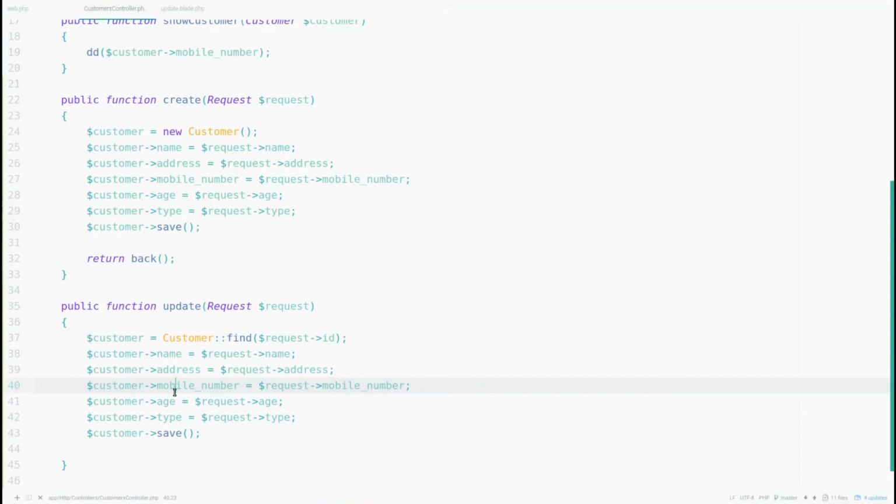So I'm going to write simple code for that. It's easy, it's not a big deal. What I'm going to do is check whether the field is set using the isset function, and if it's set, assign the new value, otherwise just keep the old value. We will get the old value from the customer object. So I'm going to do this. Sorry, I'm going to copy and paste it here, and this is just a simple ternary operator, and I'm going to do the same thing for the others.